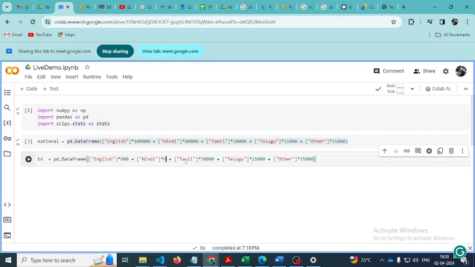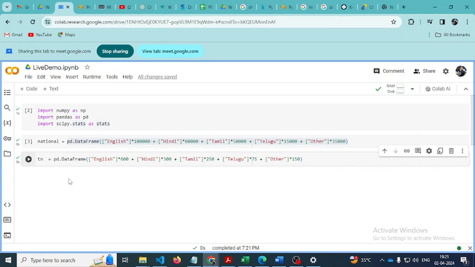Then the remaining 300 people speak Hindi and 250 people speak Tamil. Then Telugu, some 75, and like 150 will speak other languages. So this is another data frame I have created.